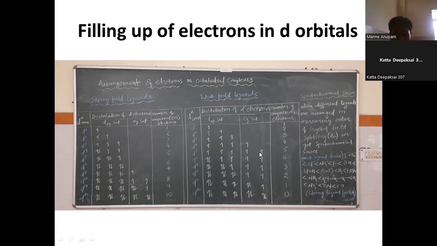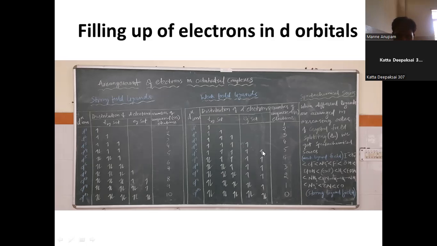The D5 electron goes to the top here. There the D5 electron remains down. The D6 electron, after the lower orbitals are filled up, comes down. Then the D7 electron is another electron here, D8 another electron here, D9 another electron here, D10 another electron here. So D1 is one electron, D2 is 2 electrons, D3 is 3 electrons, D4 is 4 electrons, and the fourth electron goes to the top. Here the fourth electron stays down because of the very large energy gap. Here the energy is very less, that's why it goes to EG.